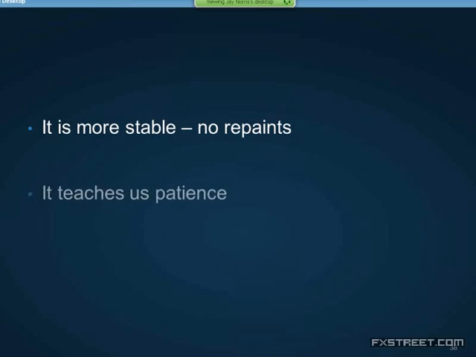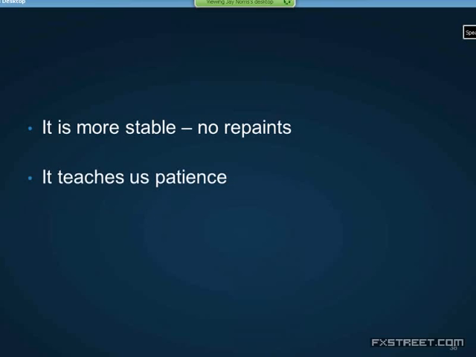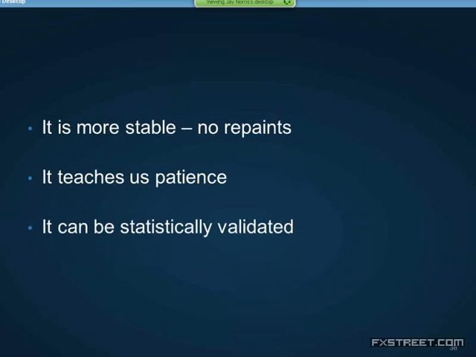And bottom line, market-generated information, fact-based information, it teaches us patience. If the trigger says we can't go long until we have a trend line break and a moving average cross on a closing basis, or we can't go long until the market closes above the high of the lowest closing candle, it has to close above that high. That's a fact-based occurrence. It's going to teach us patience. And most important, a fact-based occurrence can be statistically validated. You cannot statistically validate a moving average cross unless you say it's a moving average cross on a closing basis on the 15-minute chart. Okay?